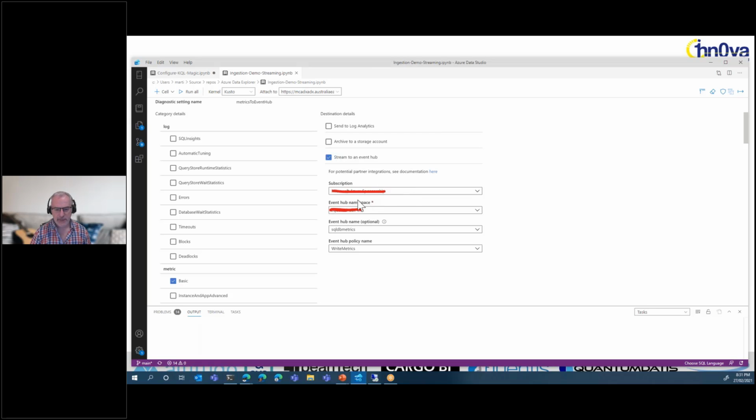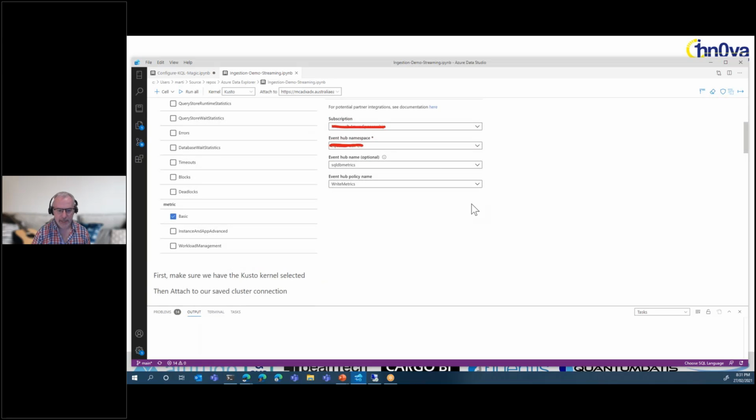So it's a fairly easy bit to set up there. I've got the event hub set up. It's in there. I get a particular namespace for that. I just define that, my event hub name, and a policy name that goes with that. I'm not going to dive into how you set up the event hub. It's reasonably straightforward to follow it through. Easy to go ahead and do that.